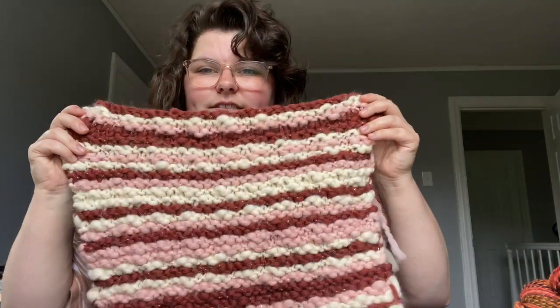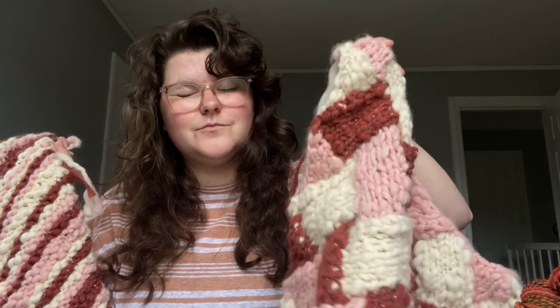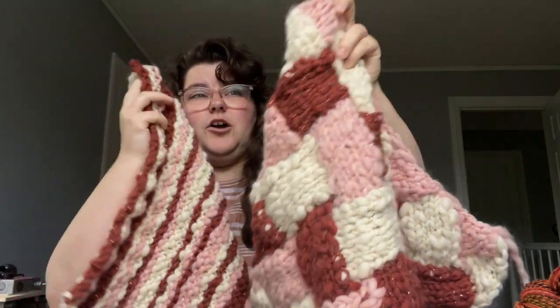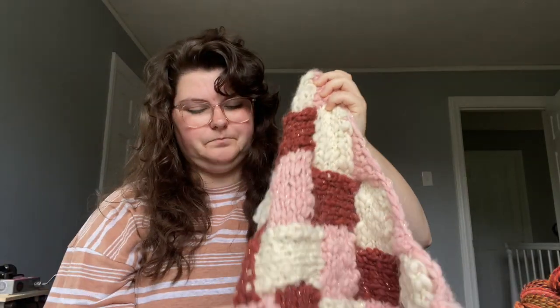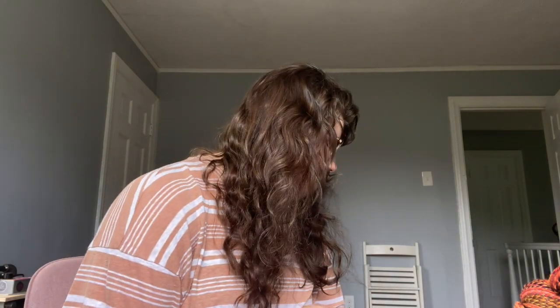Now that I'm seeing it on camera, I kind of like this side too. I'll block it and see how I'm feeling. I need to wash, block, weave in the ends, and seam it together — with a crochet edge, which is pretty simple. There are video tutorials for all of it. That will be Eliza's pillow. Her birthday is June 14th, so we're getting there and I want to give it to her for her birthday. Hopefully I'll have a full pillow to show you next time.